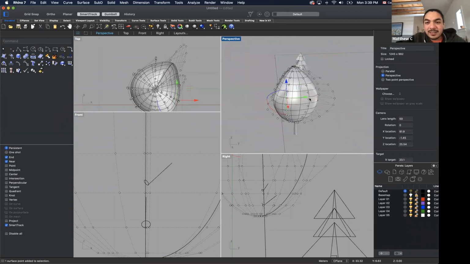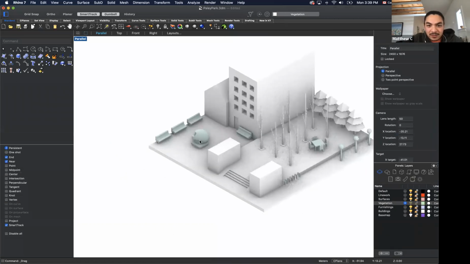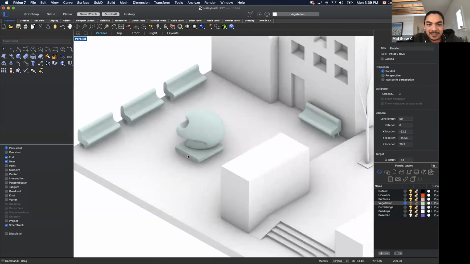So this is a fun one because you can start to imagine how you can draw more interesting shapes, and you can pull and push on them to start manipulating an object, kind of like how you're working with clay. So I advise you to do that in your own time. I wanted to show you this little art piece that I made as a mock image in my Paley Park landscape. I drew a circle, I squished the circle, I created a bunch of points on that circle, and I pushed those points in to create this shape.